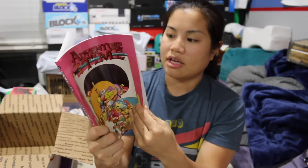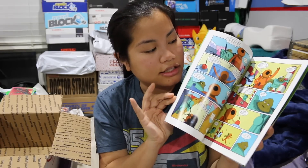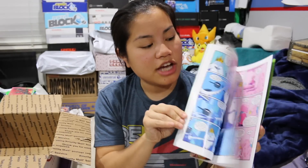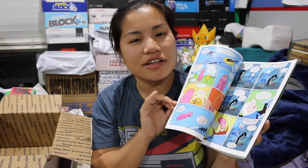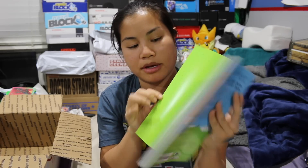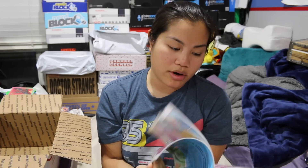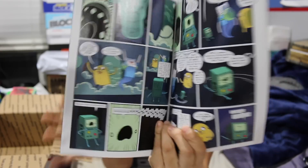The last item in the box is an Adventure Time graphic novel. That is really cool. Now Adventure Time has been one of those tricky cartoons — is this an adult cartoon or is this for kids? Because kids actually know Adventure Time. I've heard some mixed reviews about it, but I'll take a look at this. It would be a cool one to put in my work library for the kids if it's appropriate — I have to look into it. Look, they have a whole section on BMO. Very cool.